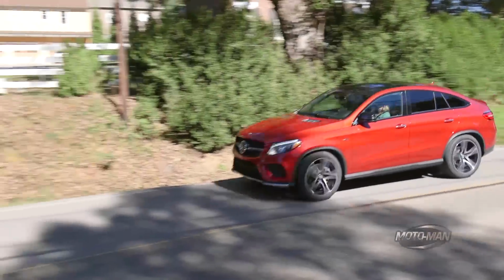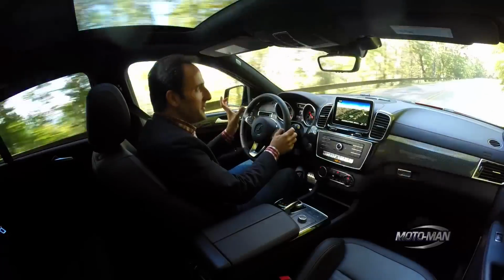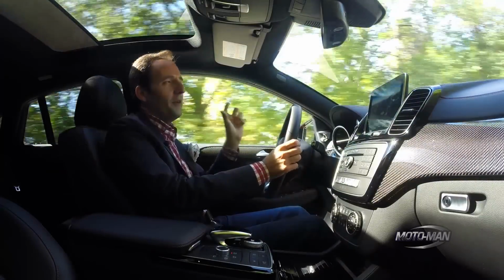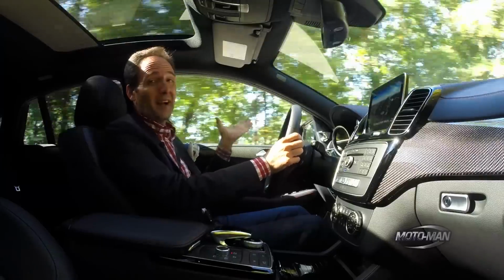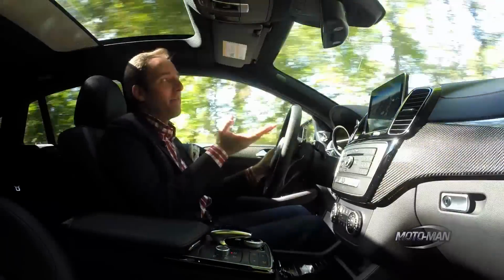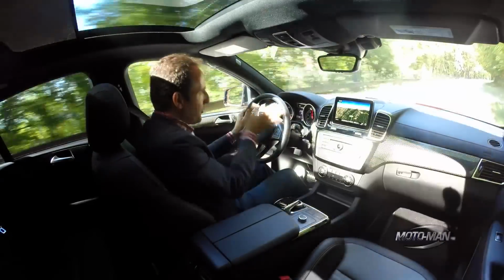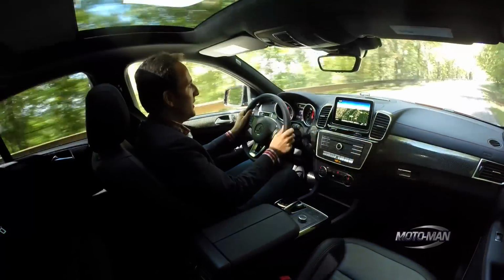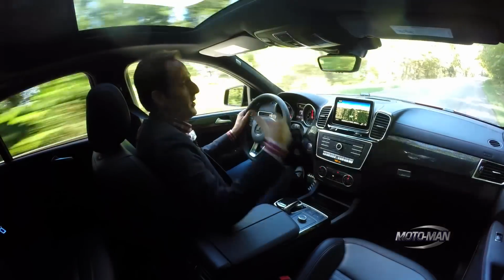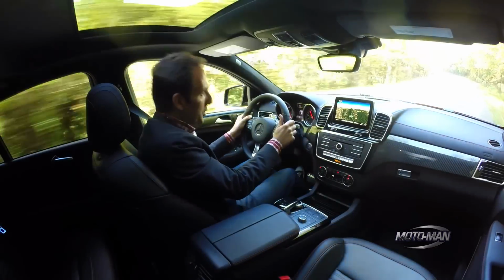And then there's one last system, and this is probably one of the most important systems here. What it does is it controls the side-to-side motion, the pitch of the vehicle. It's called active curve control. It's actually fitted as optional, but this is really the secret sauce in how to get a 5,000-pound vehicle to go around turns. For example, we got a nice stretch with a bit of a sweeper here, but notice when I put my foot into it, there isn't really a lot of lean to the side. This system here controls the body roll in the back, but the side-to-side is the active curve control.